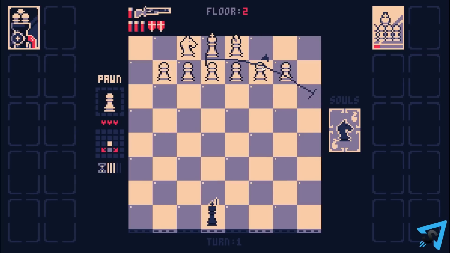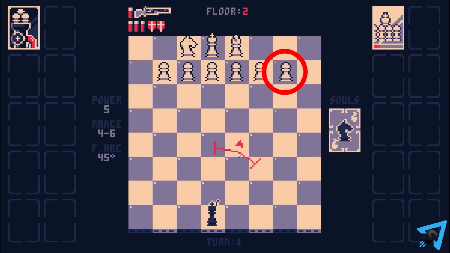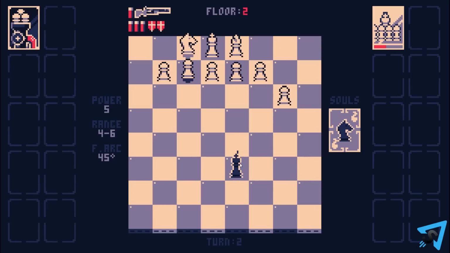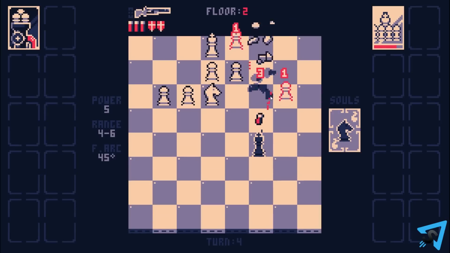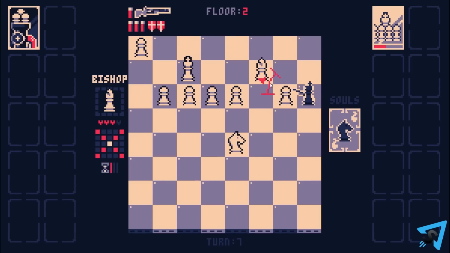Hover over an enemy to see its health, movement, and time. Time is the number of turns it will take before that piece moves. The turn right before a piece moves, that piece will start shaking to indicate it will move after your next action. Multiple enemy pieces can move each turn.